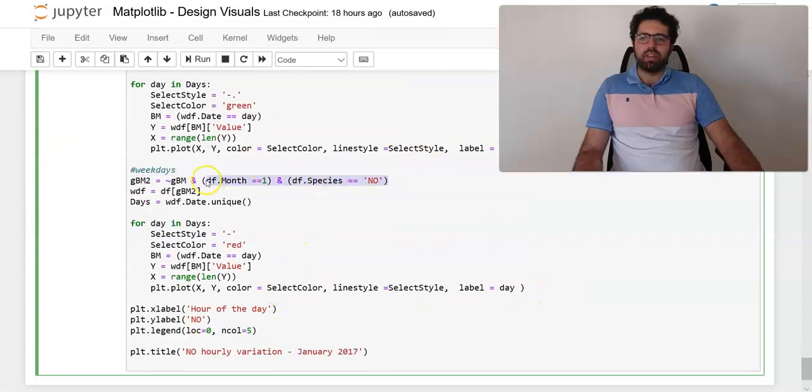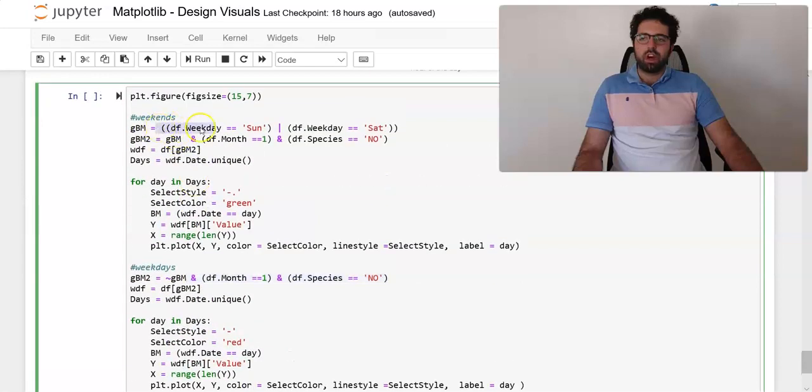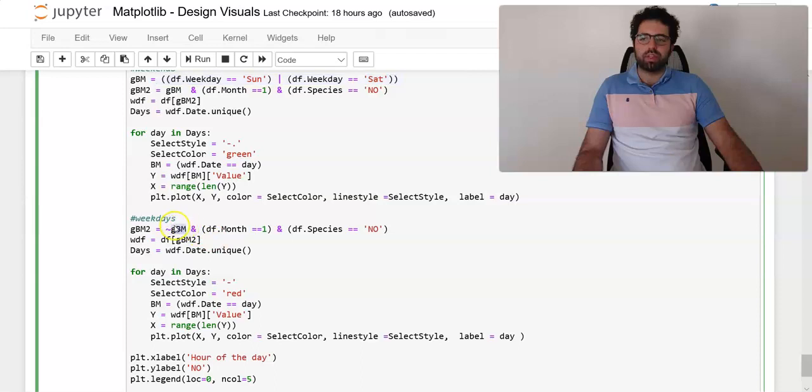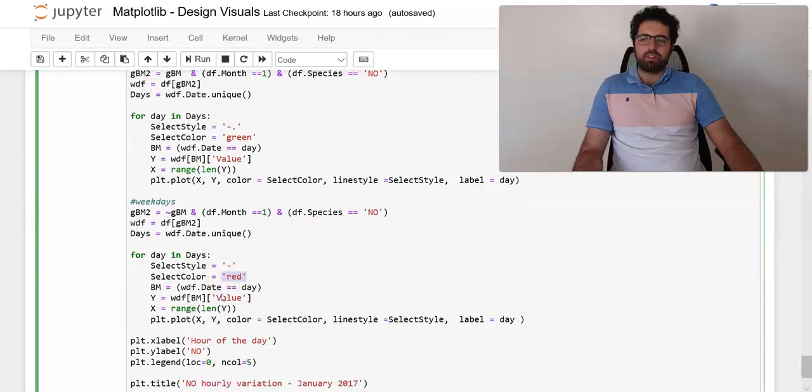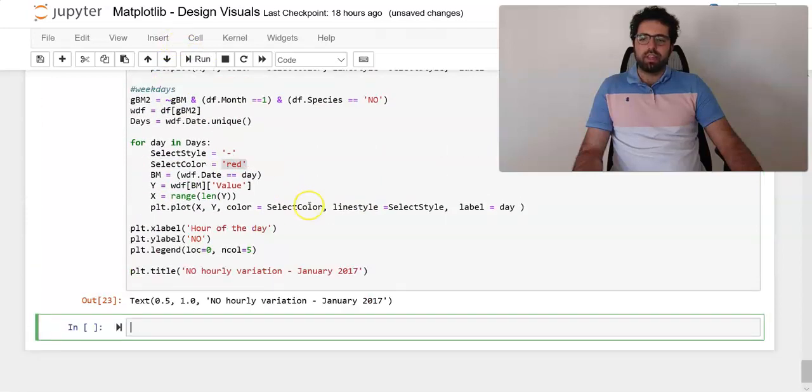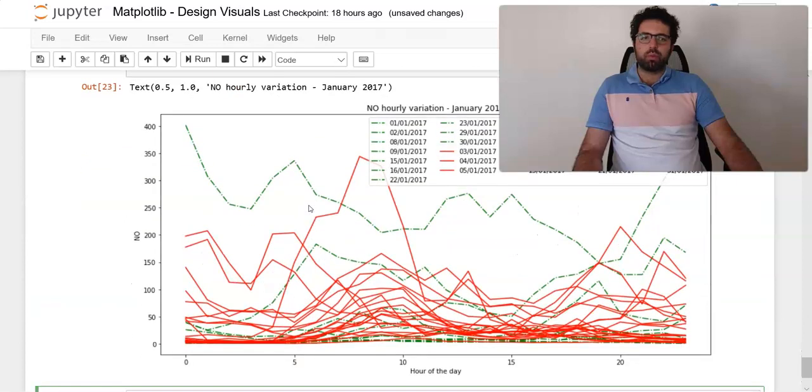And for the weekdays, anything that is not weekends, so the opposite of that one, and what we had already here, it's going to be the weekdays. And the same thing, the only thing that I'm going to change is the dash and the fact that they are going to be red for the weekdays. And once I run this, now there is a separation between weekends and weekdays, as we can see here.